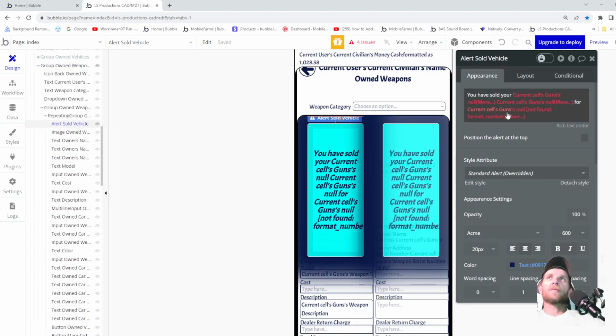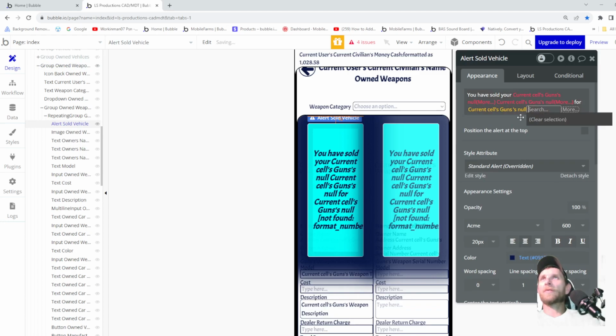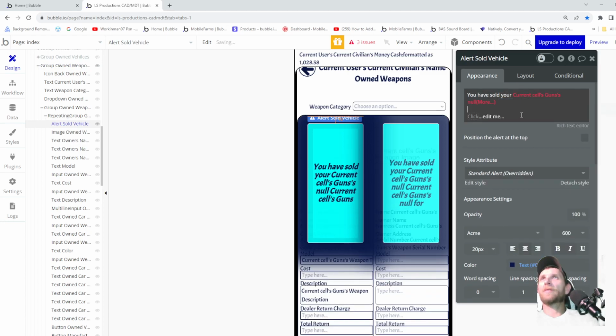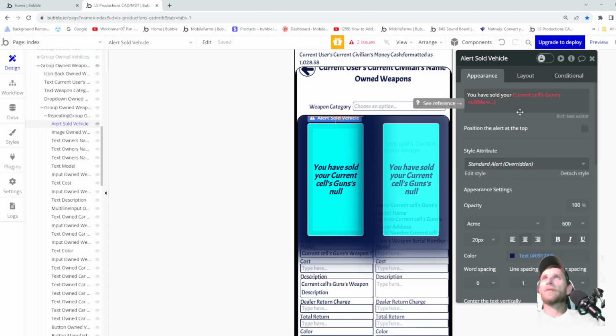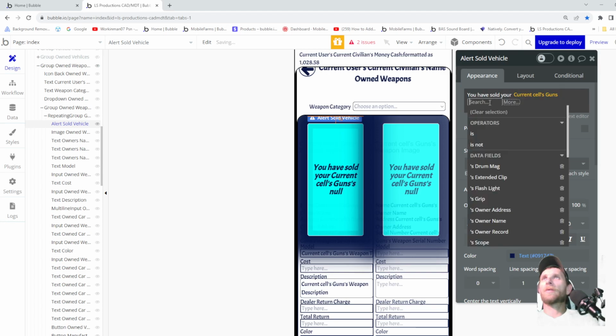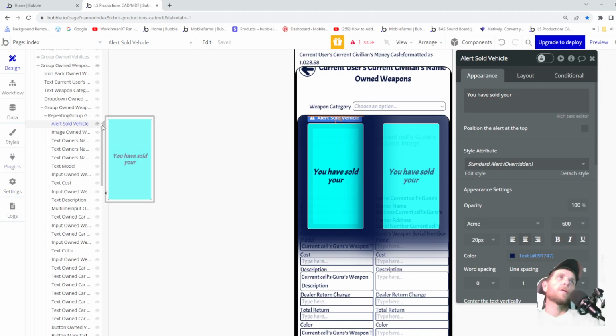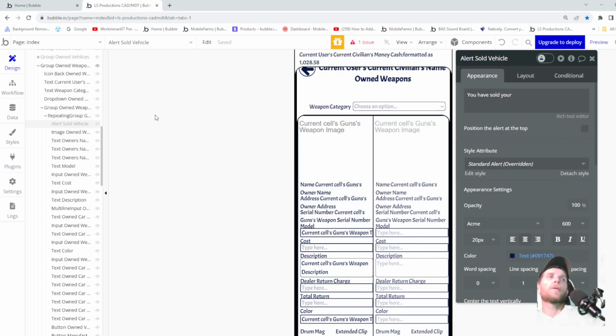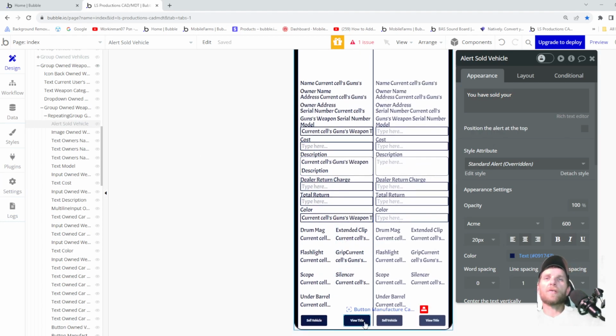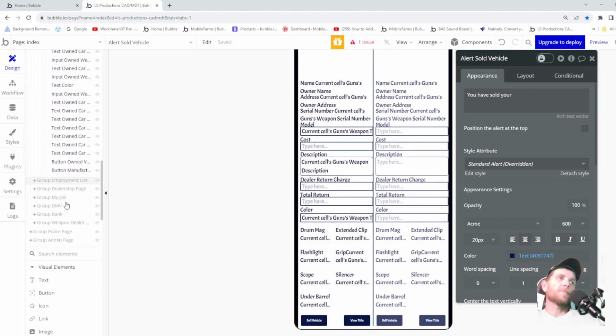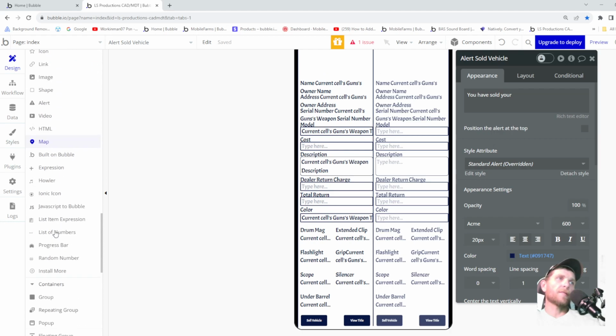This alert is what's causing issues, so we're going to erase this. Now we're down to one, which is our viewing button, which will be customized. So let's go ahead and create that group.